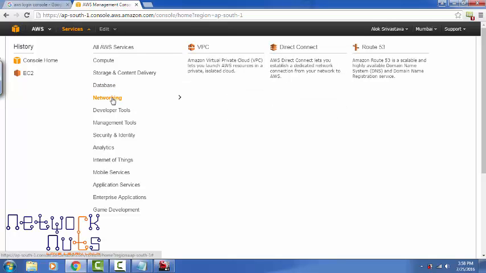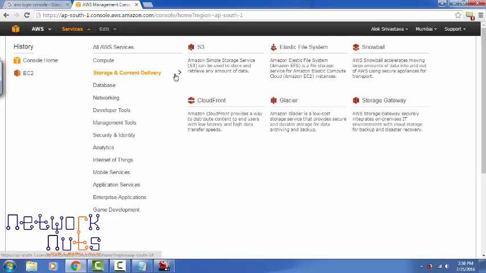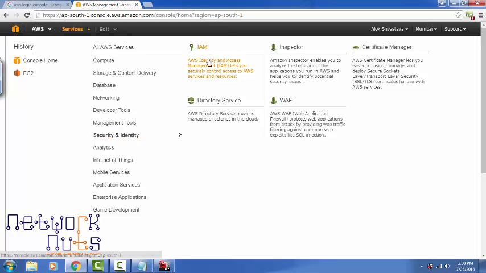And in networking, those who are comfortable with OpenStack, there you've got Neutron. Here we have something known as the elastic load balancer. Amazon Route 53 is your DNS service, which is really a very scalable and available service. These are some of the major services. I'm not going into all these right now, as I'll be sticking to the foundation services. Identity management is another option here. Security and identity, IAM, identity and access management. The counterpart can be OpenLDAP, which manages everything, right?